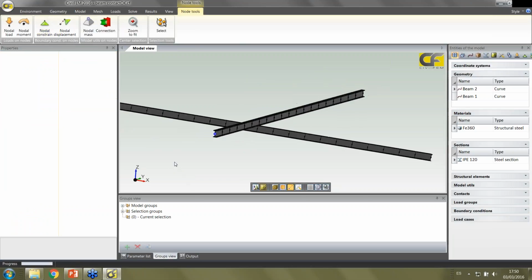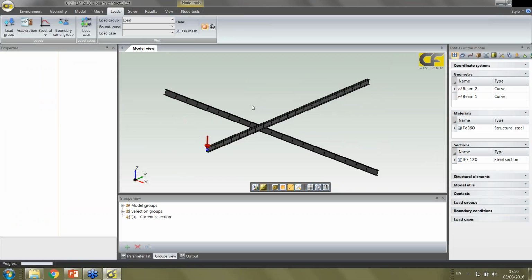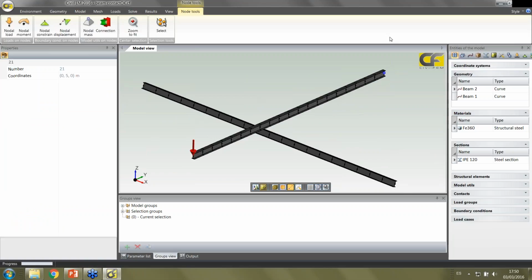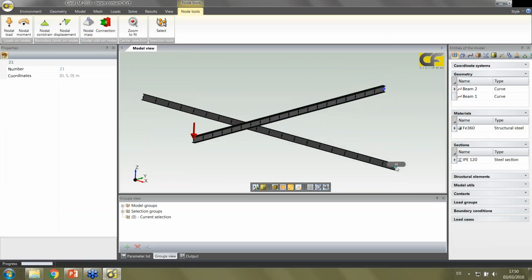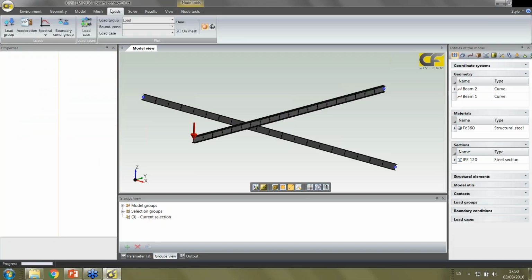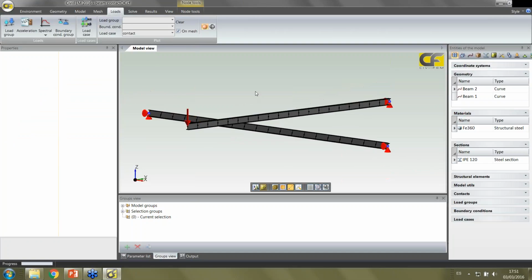In this case, I want to apply a load just at the tip of this cantilever beam. It will be applied here, and I want to apply a boundary condition on these nodes here. This beam will be clamped, well, no, cantilever, only one end fixed, and this other one will be constrained. I will fix all degrees of freedom. I have defined it here, and I have it here. Okay, this is our boundary condition.